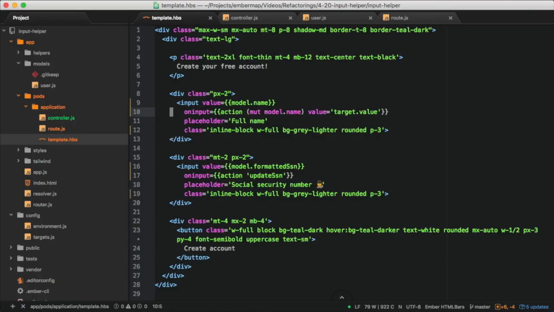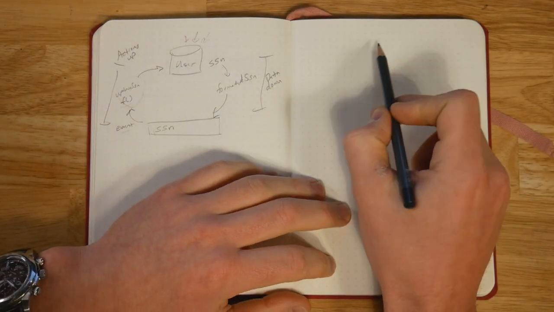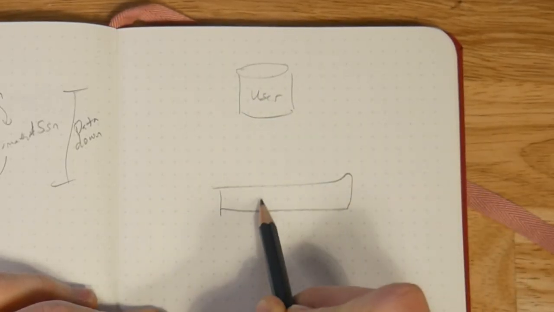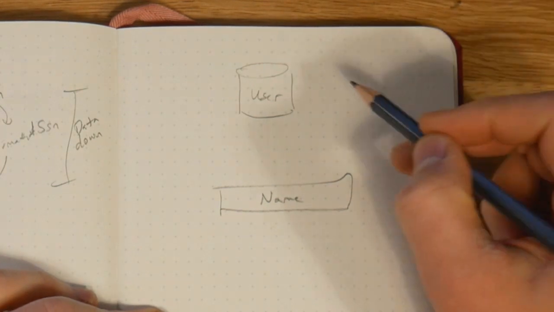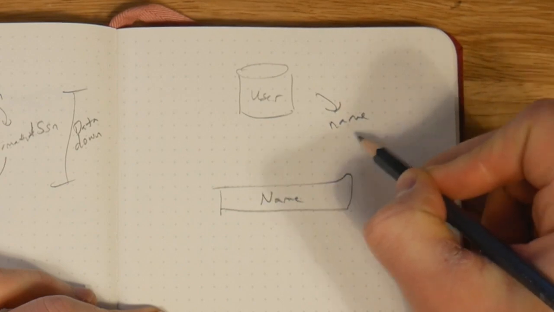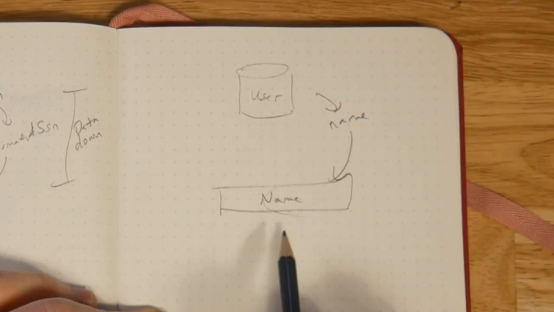So we've managed to recreate this part of our form using pure data down, actions up. But this time we're just doing a pure pass-through of the value of the input and not using any explicit action. We're just doing a direct mutation of the model name property. So let's come back and draw this diagram out. In this case, we have our user right here, and we have our name input. The data down part is just grabbing the name property and sending it directly to the input.